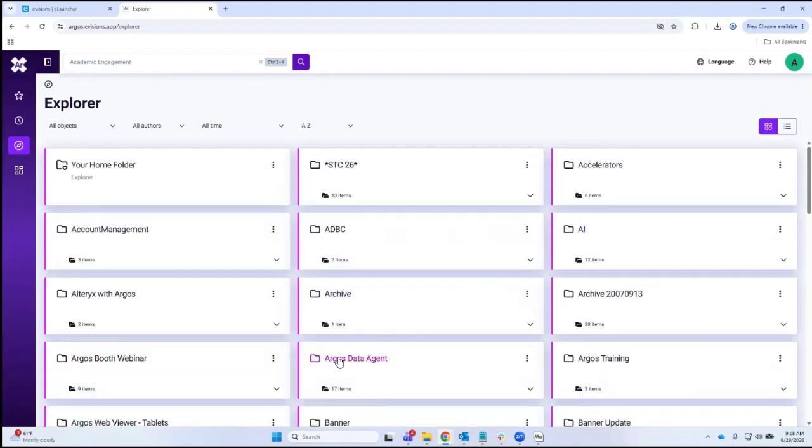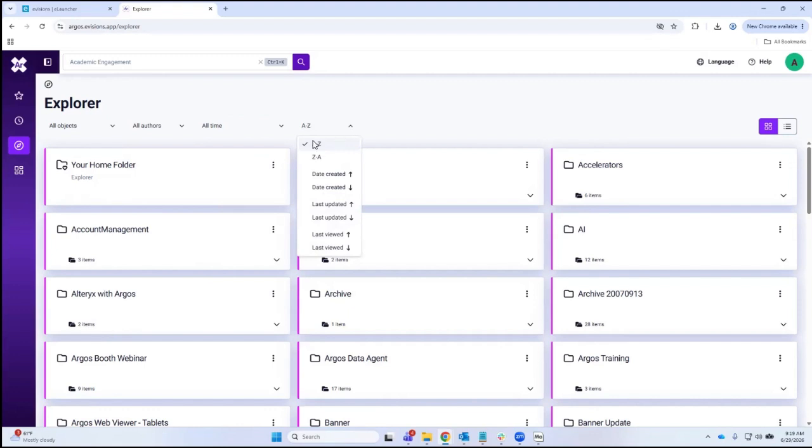As content grows, filters and sorting make it easier to find exactly what you're looking for. So for example, you can filter by the object type, only data blocks, folders, or other objects. If you know the author, you can filter by their name. You can also filter by the activity date to quickly find recently updated content. Finally, you can sort your content alphabetically or by date created, last update, or last view, depending on how you'd like to organize your view.